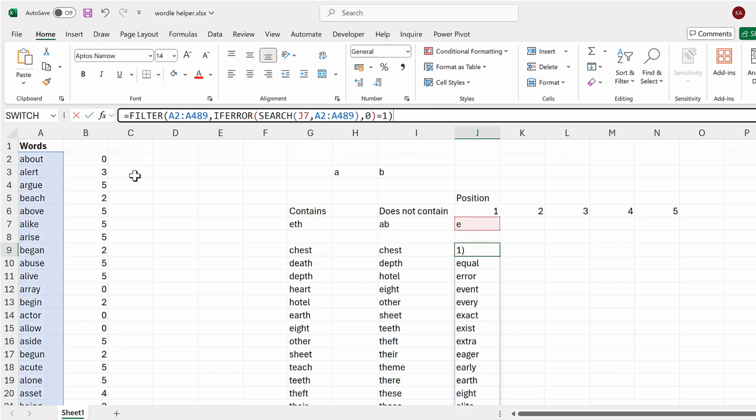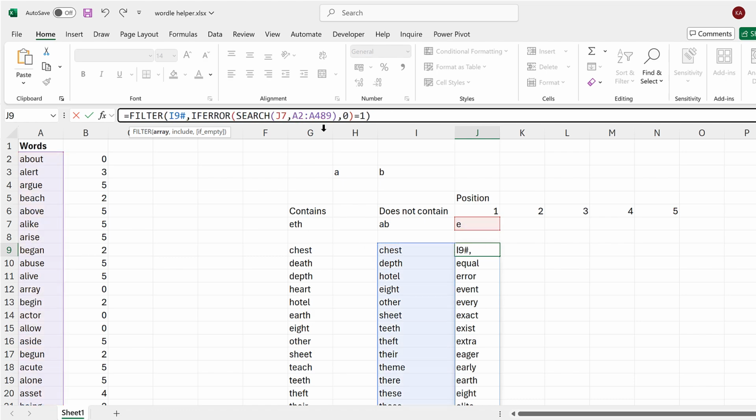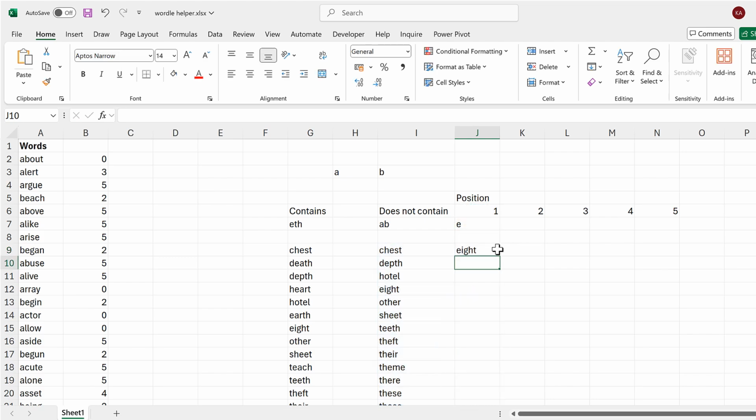Then instead of filtering for the original list of words, I'm going to filter this list here. And we need to change this cell reference as well. Then instead of having the number 1 be a fixed number, I'm going to change it so that it's linked to this cell. And this gets me just one word.